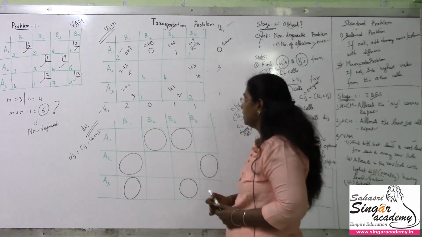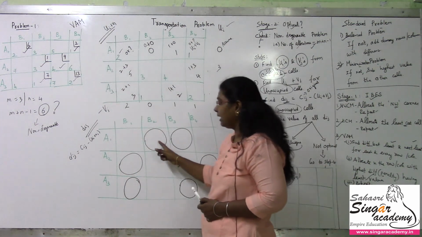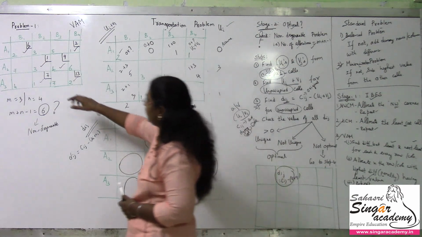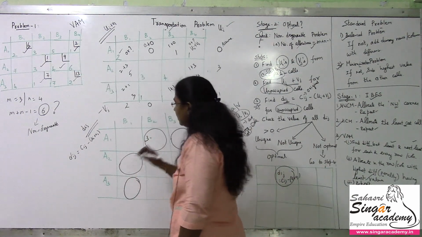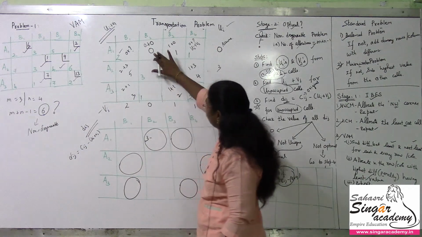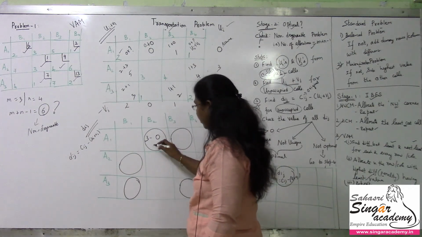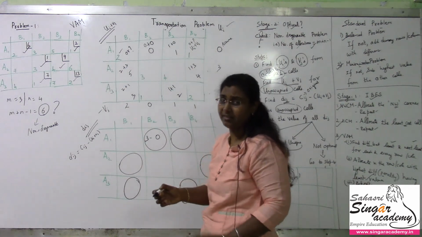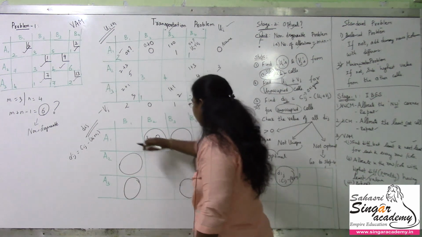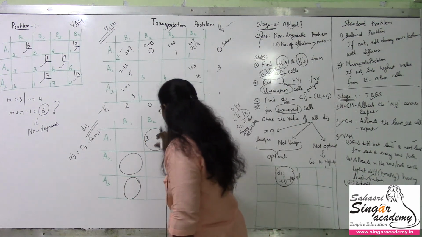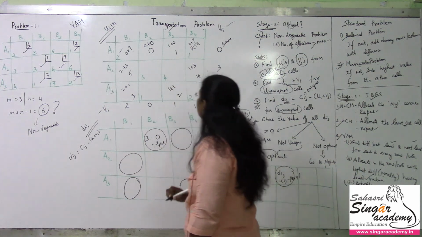Okay, so let me go for this cell A1 B2. I have to get this value Cij, which is nothing but 3. Okay, 3 minus ui plus vj. So we have found here 0, which is positive. You need not have the value. We're just going to check whether it's positive or negative. So positive. Even if you write it, you can write it as equal to 3. Okay, so just positive, right?